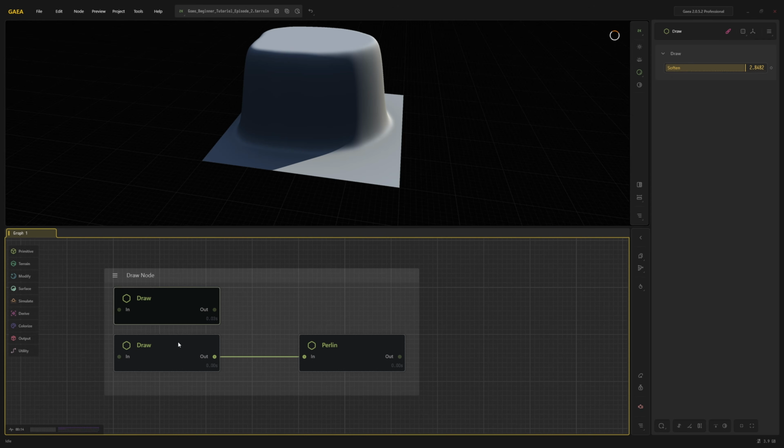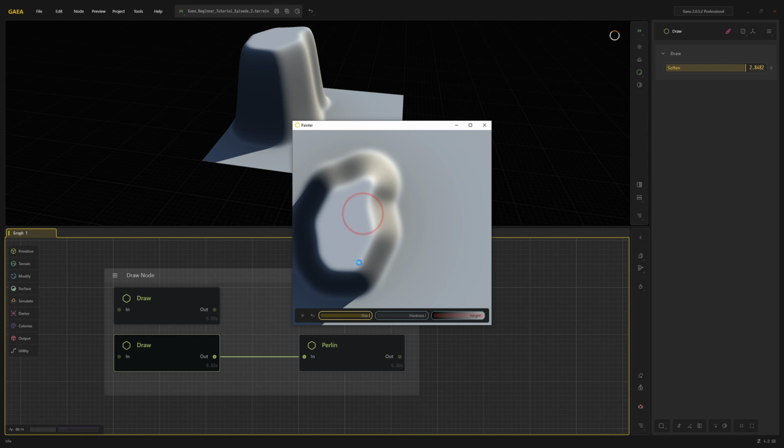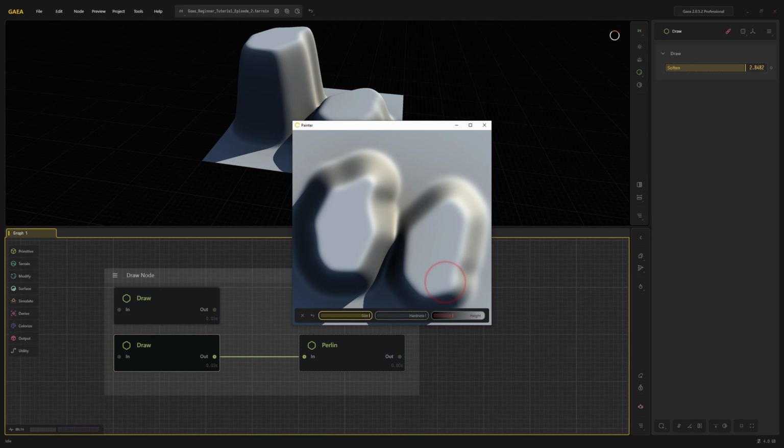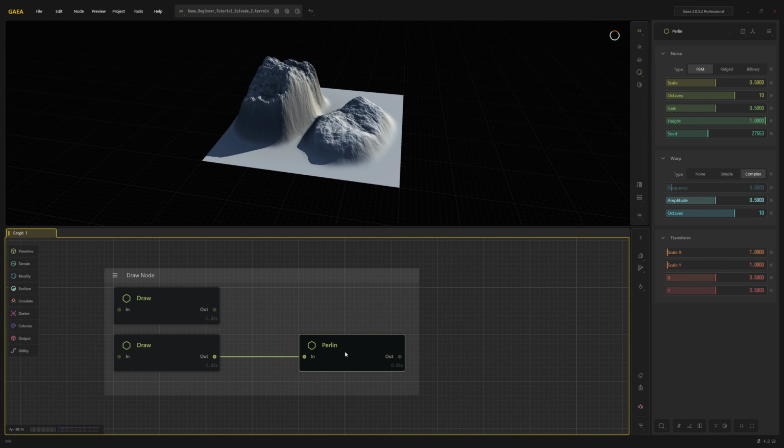I'm just going to pick the largest brush size and maximum height to paint a high area and then an area with a lower height. Currently this node is very laggy and unstable. I really hope this gets improved soon. The biggest problem right now is that it often doesn't get saved correctly. I recommend only using it for simple shapes that you can quickly repaint if it gets reset until this gets fixed.